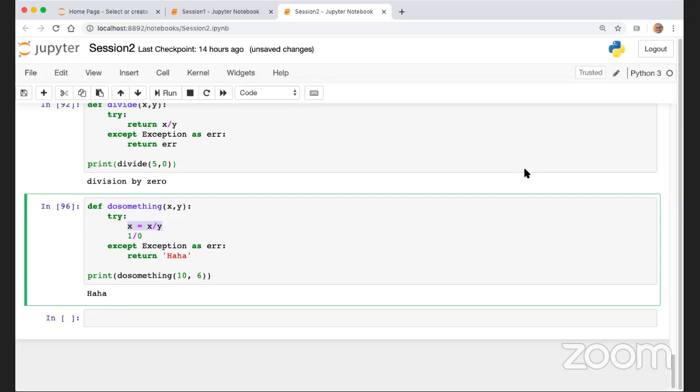Can you have more than one exception type in one except statement? You need to separate them, because you need to handle the exceptions differently. If it's the exception of dividing by 0, it's not the same as dividing an integer with a string.